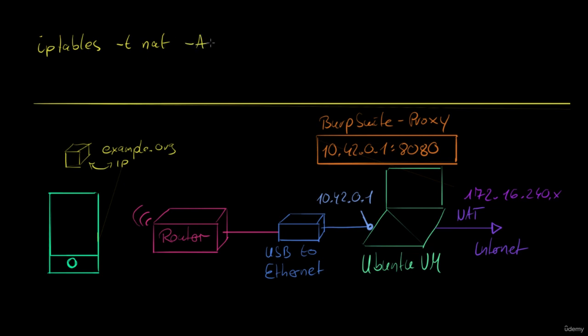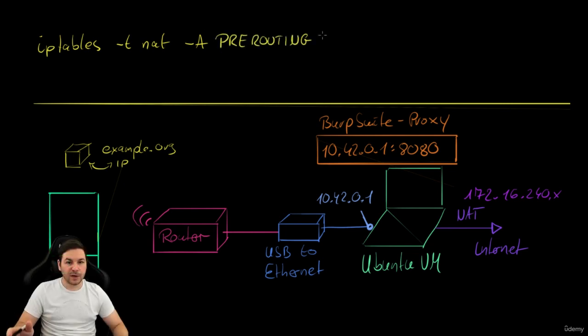Next, we've got this capital -A. And this simply means appending a new rule. We also got capital -D, which means deleting an existing rule based on the configuration parameters afterwards. In our case, we want to append a new rule, therefore we use the -A command. And now we have some chain. A chain simply means some kind of action which we want to perform. In this case, we have an -A and we want to add a new PREROUTING. We've got PREROUTING, we've got POSTROUTING, and we've got other stuff. But PREROUTING and POSTROUTING, these are the two most important ones.